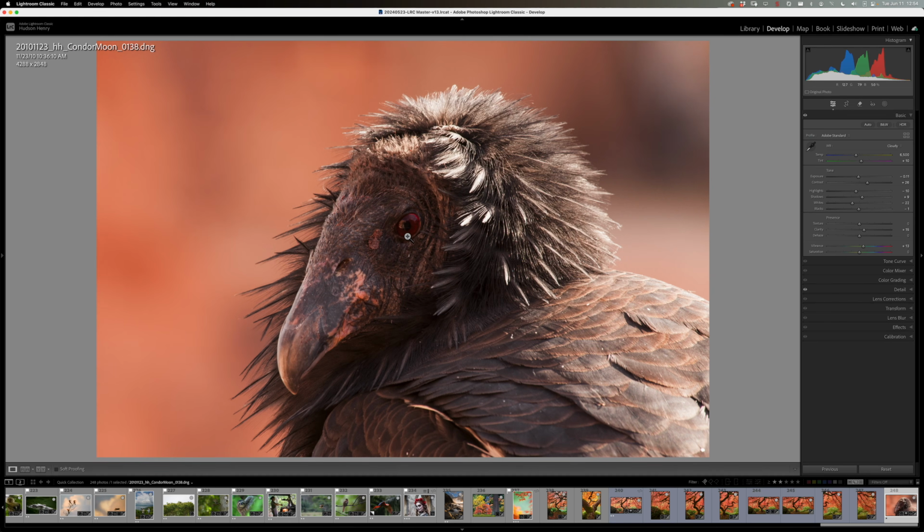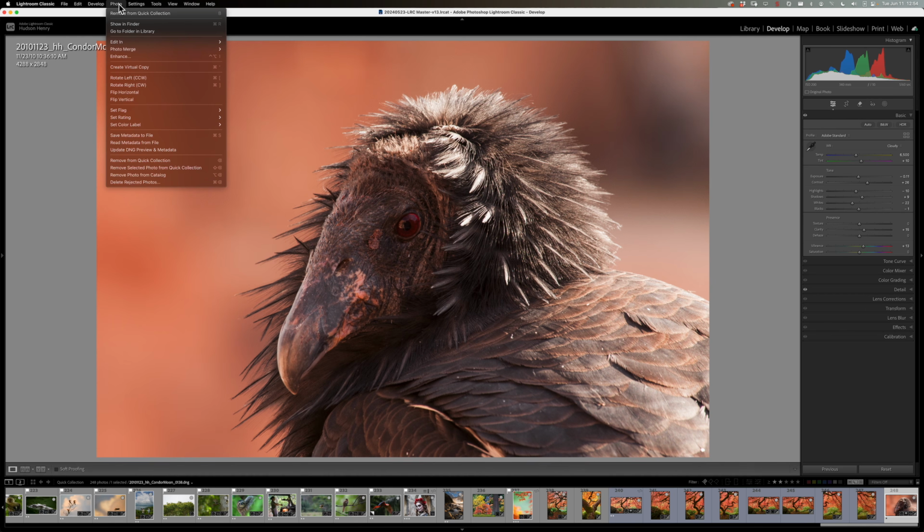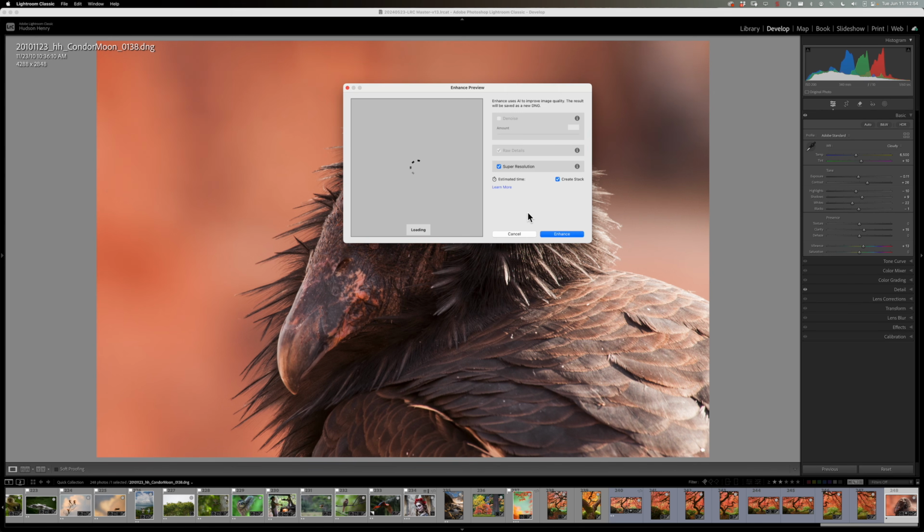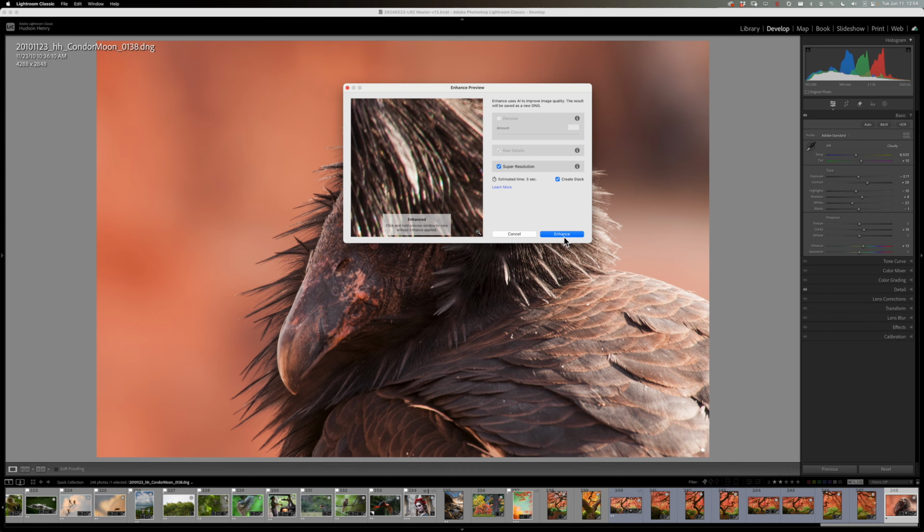So I just want to see what I can do with the power of masking, and let's hit it with super resolution too. Why not get some more resolution out of this? I just never seem to find that it does me any harm. So I'm going to jump in. I'm going to hit enhance again. We'll do our super resolution move.